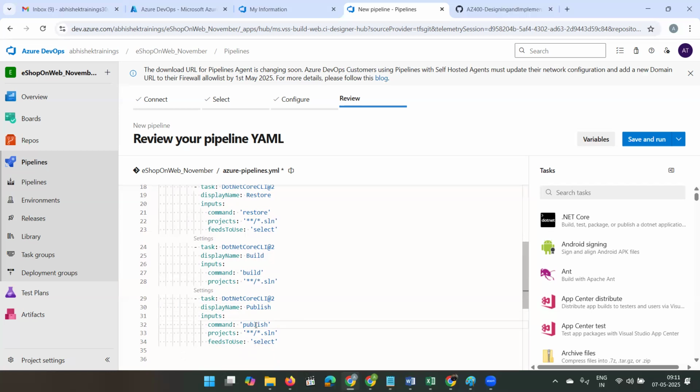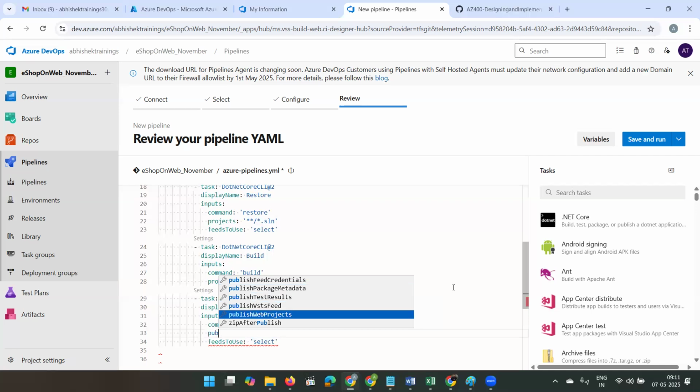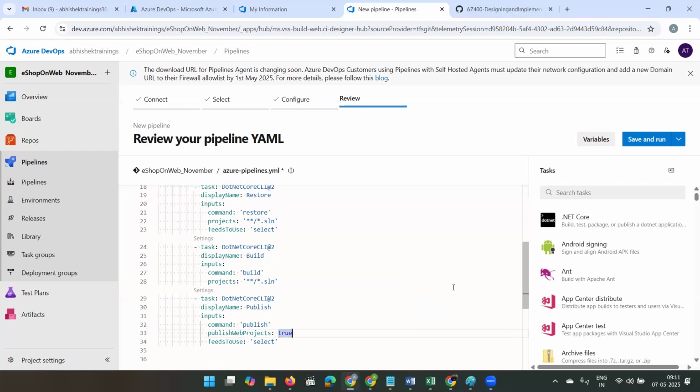We are publishing the web projects. So under command, we will be using publish web projects, and that value will be true.